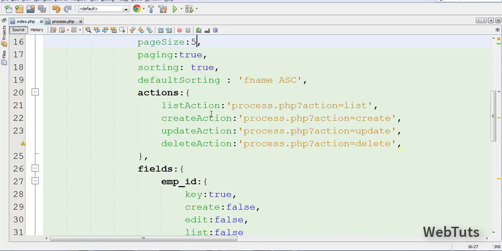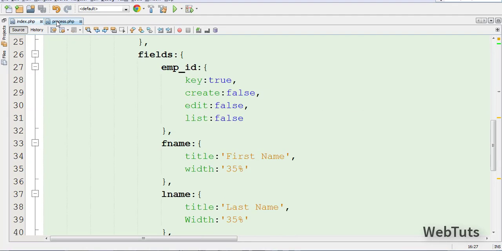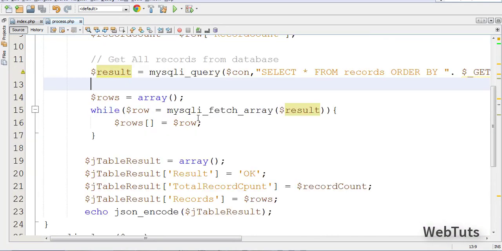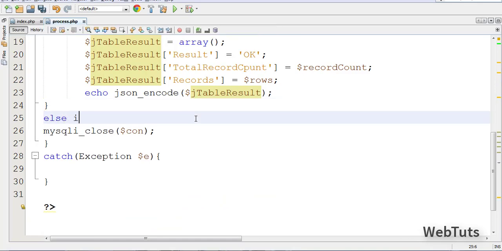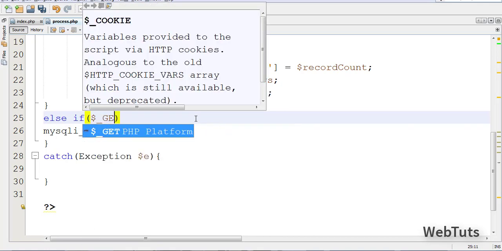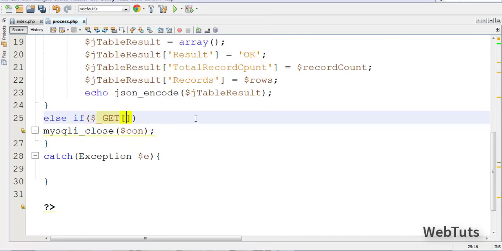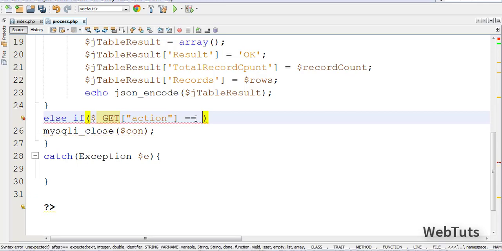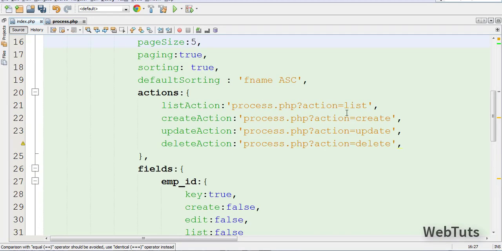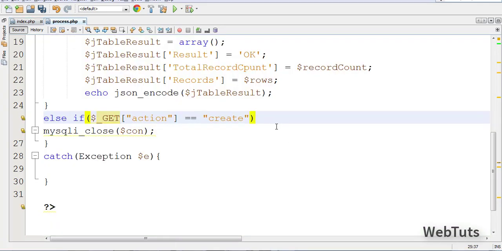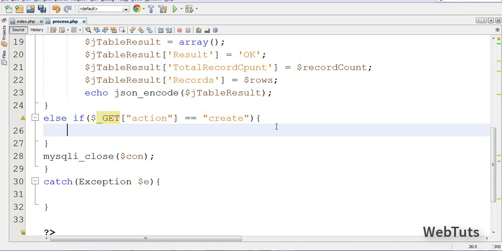Okay, now let's start further code. Now here we start else if $_GET action is equal to, now it's time to create. Yeah, that's the create. We have worked on list.